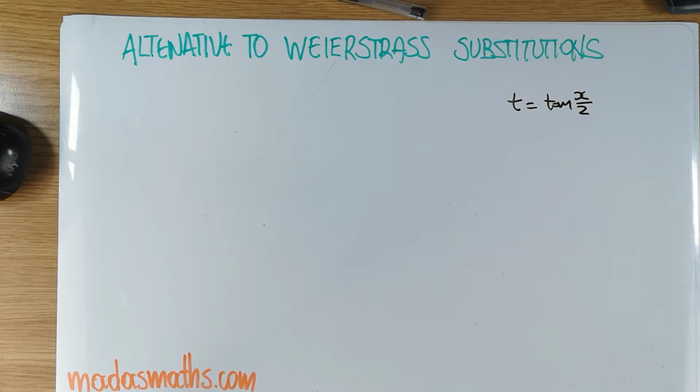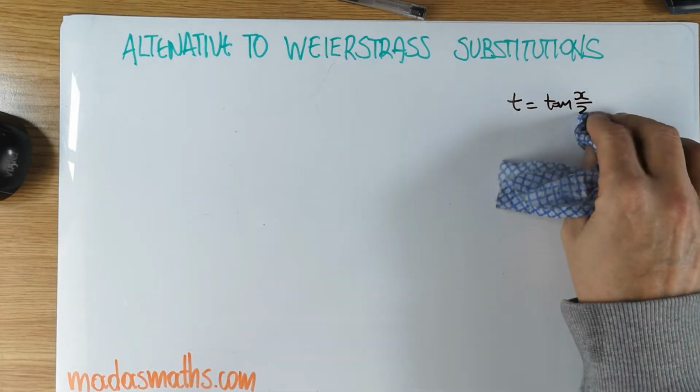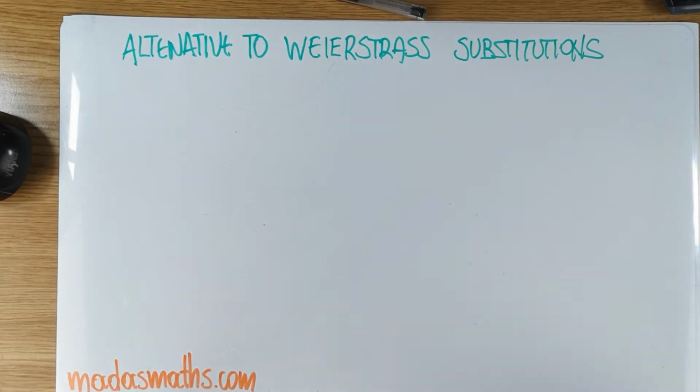And I'm going to show you an alternative which does not actually involve directly using this particular substitution, but it involves some kind of manipulation. So I'm going to show a few examples. Today I'm feeling very lazy. I don't want to be standing in front of the board, so I'm going to do it on my desk, and hopefully you'll enjoy it just as much.